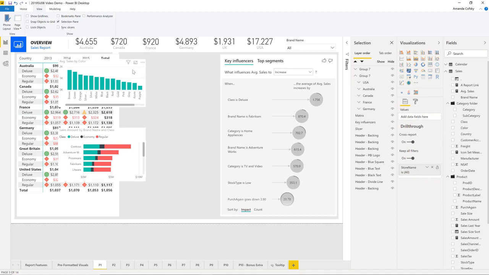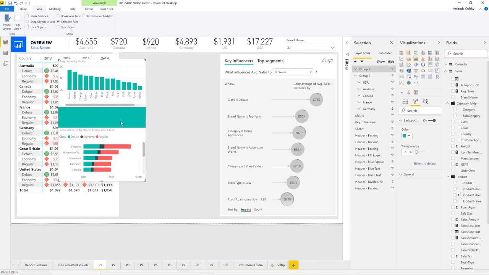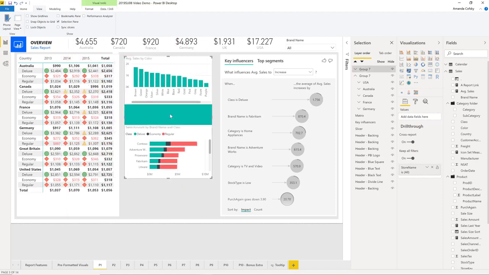However, we have extended grouping to allow you to actually format that background. So the background's off by default, so it's transparent, but I can turn it on and actually give the group itself a little bit of substance. So let's say I make the background the first data color of our default theme. And now, because it actually has a color, it has some kind of substance to it, if I go ahead and click on that section, it selects the group since it has form.